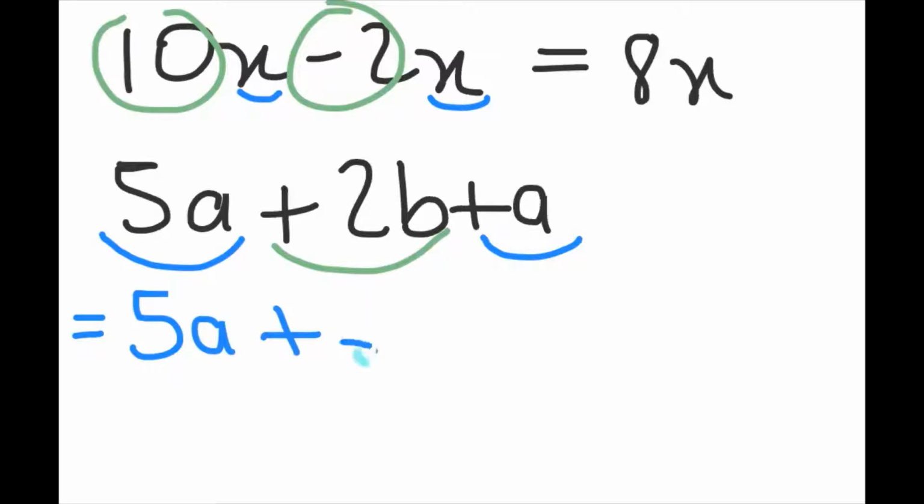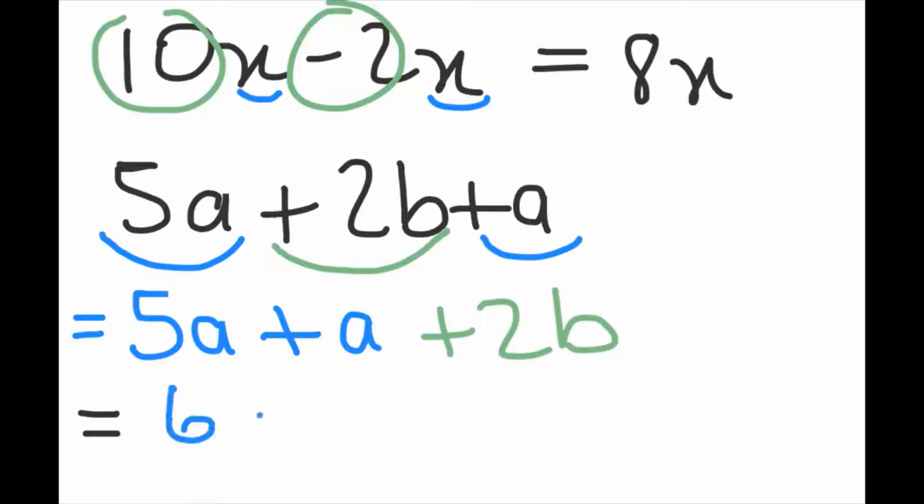I'm just grouping it together. And so 5a plus a. And then the plus 2b. So let's keep that the same color. So which is plus 2b. So I've just grouped it together. And now you can say equals, the 5a plus a, like we did in the previous examples, is 6a. And the 2b stays the same. We don't have more b's in this example. That's why we only have the 2b over here.